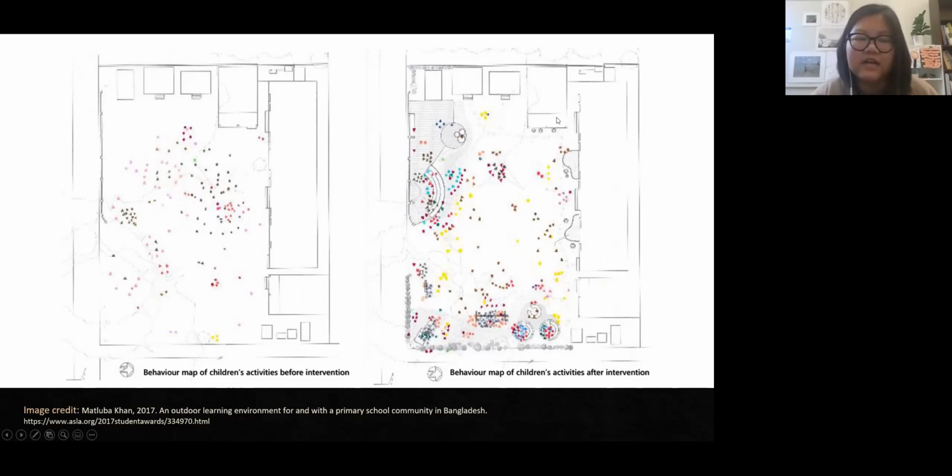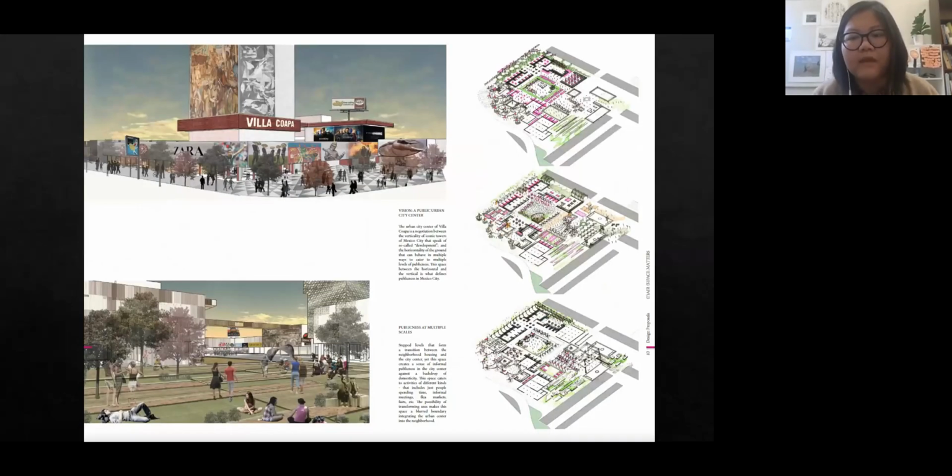First, you can see in the comparison there are more children using the space for sure. And then people are using it, having more programs associated with the different elements. And then she has a series of research showing how it actually benefits both the learning and playing experience of the children.